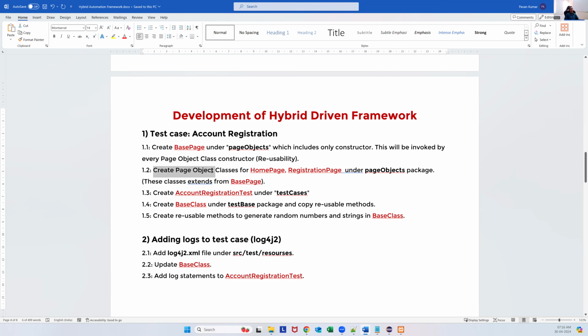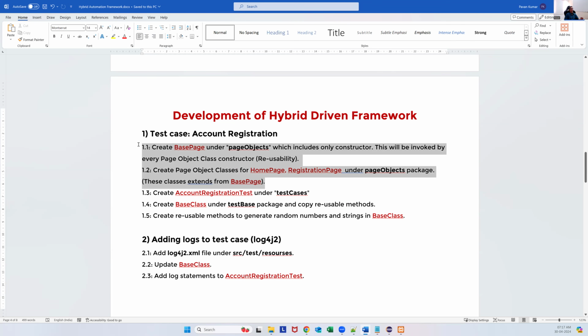Now we created page object classes for home page and registration page under the page objects package. Two page object classes we created. And all page object classes should be extended from what? Base page. Why? Because base page contains the constructor. Now, first two steps are clear.